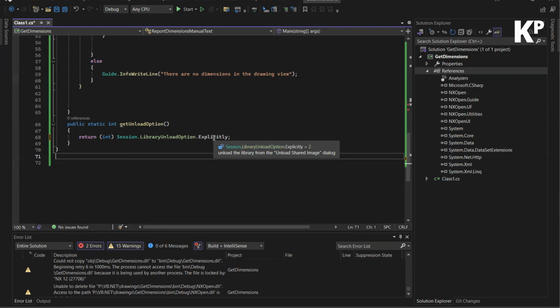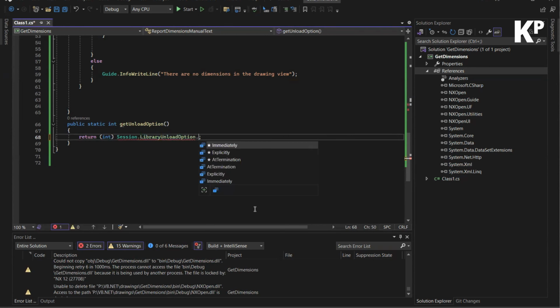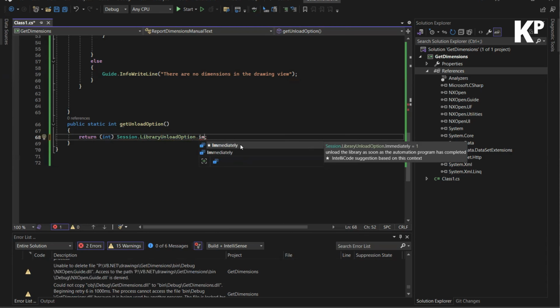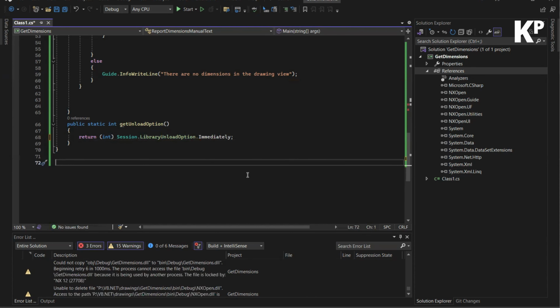It is again a manual thing. So what is mainly used is Immediately, because it unloads the library immediately, and we need not bother about the unload.